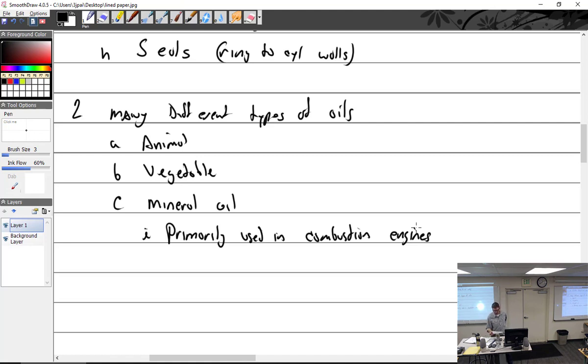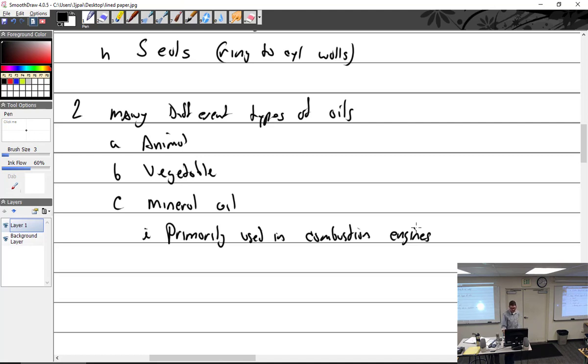Semi-solids, extremely heavy oils and greases. I really hate the smell of gear oil. You guys, it stinks. According to this, I don't know how true this is, I think it's something else, but grease is a mixture of oil and soap. I don't know what kind of soap. Keep that in mind if you need a bath and you're out of soap. A good tube of grease will do you. Oil and sodium soap, a different kind of soap. Oil and calcium soap. Okay, it's a different kind of soap.